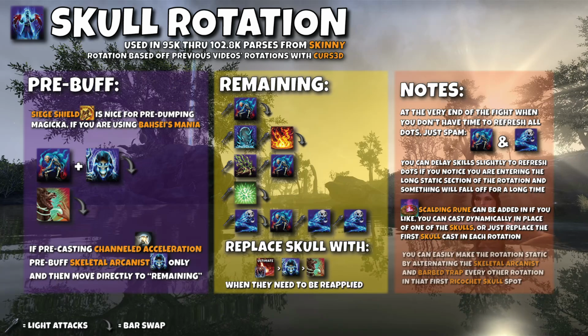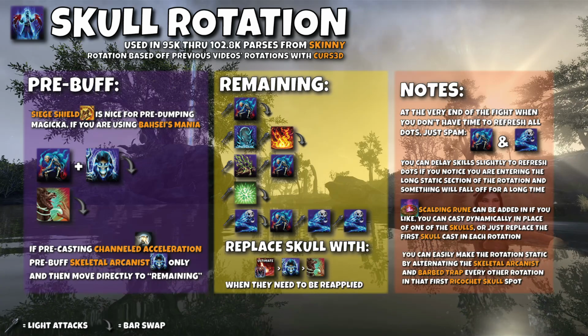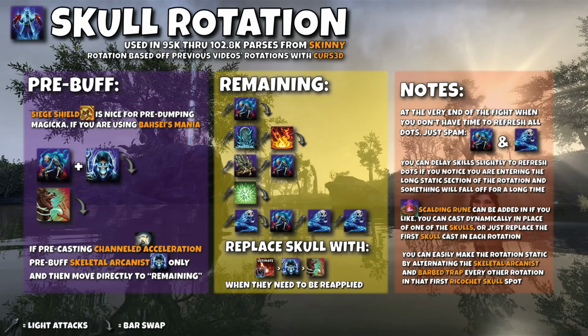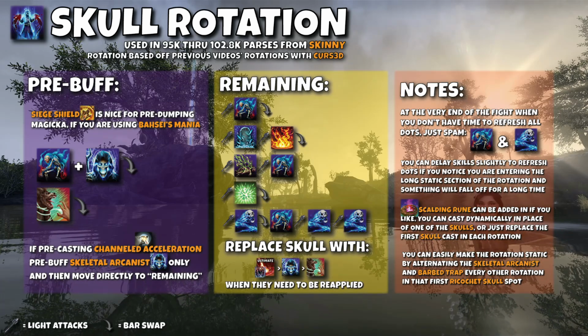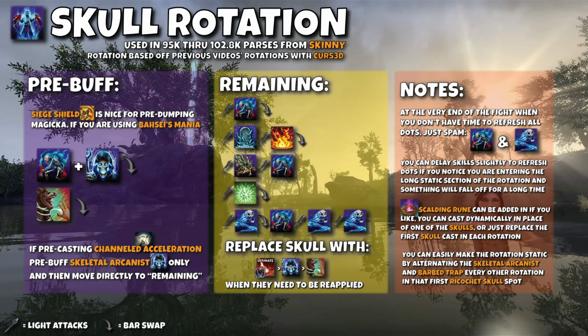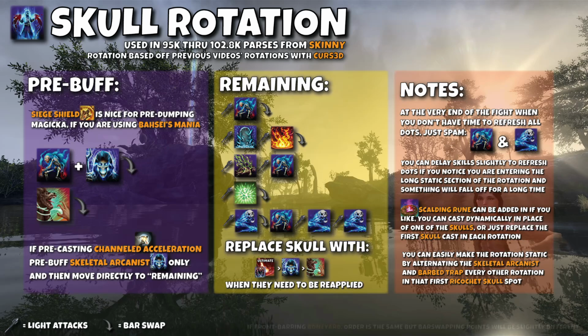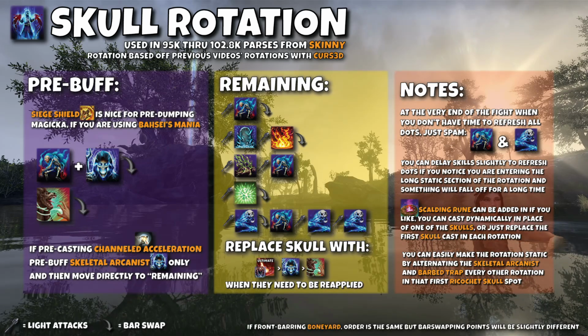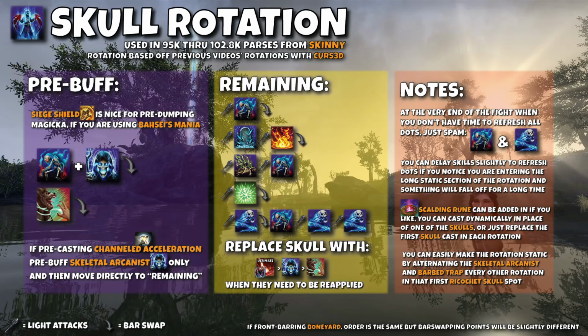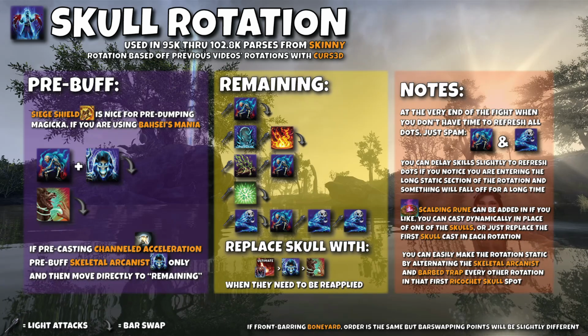And then finally, you can also make this rotation fully static by alternating the Arcanist and Barbed Trap every other rotation in that first Ricochet skull spot. You do lose a little bit of uptime on your Arcanist and Barbed Trap this way, but it does make it fully static. And then one final little note, if you are front barring Boneyard and back barring your Arcanist, the order of the skills is the same, but your bar swapping points will be just slightly different.